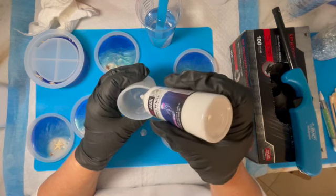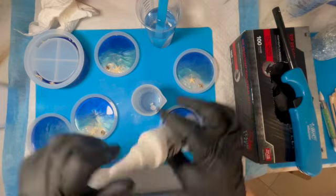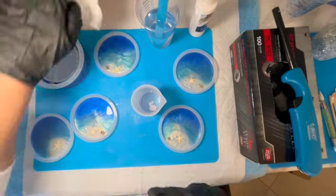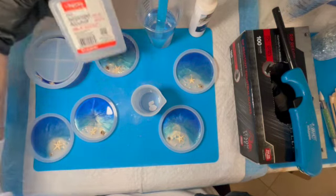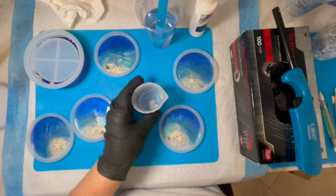I probably should be putting this on a popsicle stick and doing it that way, but we'll see what we get. Again, this is a learning experiment here. So first time using this Ocean White resin with white to make waves. So let's see how it turns out here. I always have my handy dandy alcohol, trying to keep my surfaces clean and free of resin.